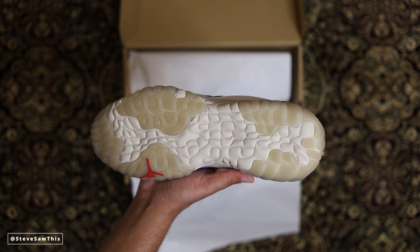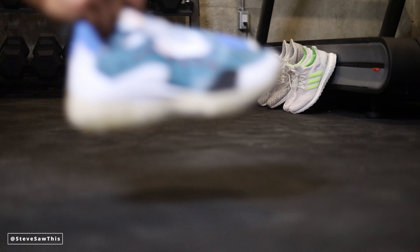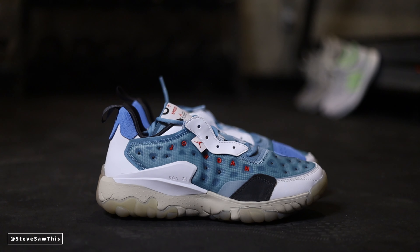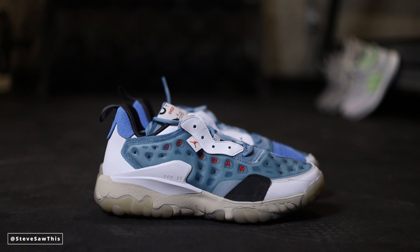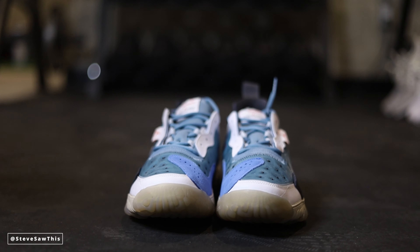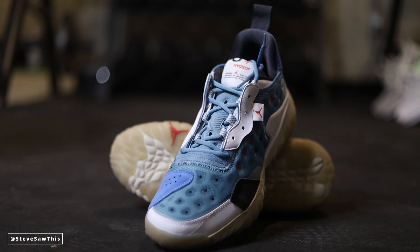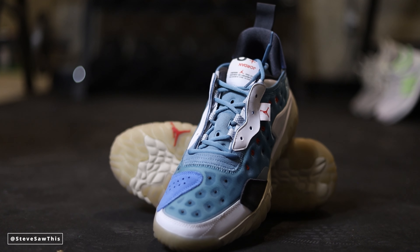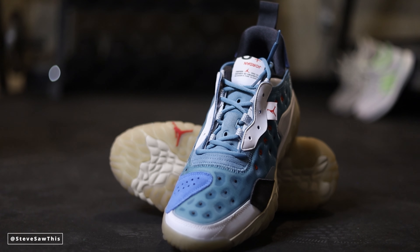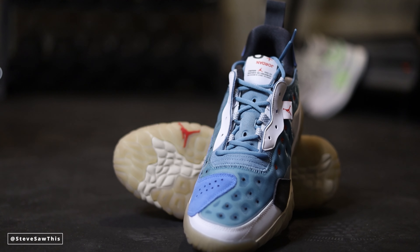I loved the first Deltas — one of the launch colorways was a beautiful mix of sail, white, and cream, done very well. These Delta 2s have gone a little heavier on the branding, and I think they've upped the chunkiness factor. Comparing the two silhouettes, this feels almost like a mid cut with this really thick chunky midsole. The added branding takes a little bit away for me, but I do like the chunkier aesthetic — it's trendy and fits what the Delta line was meant to do: take on modern sneaker trends and put it into one sneaker.